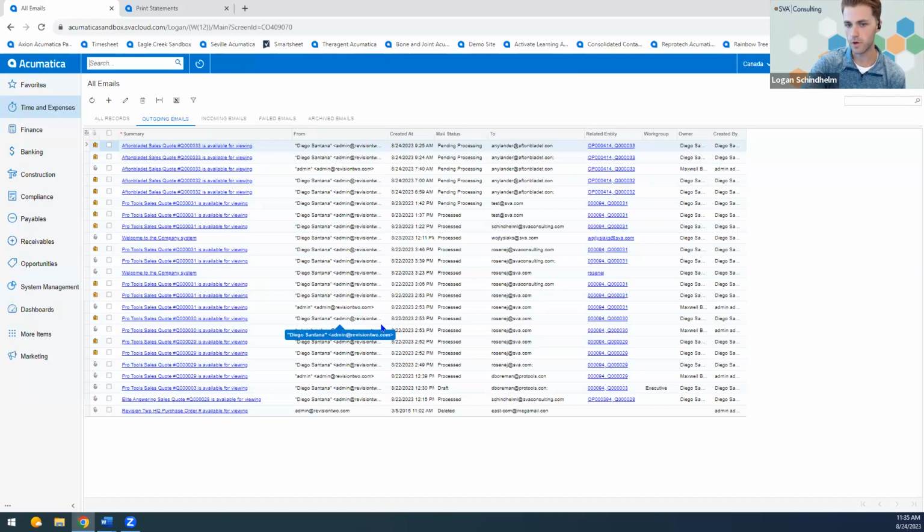So we can see we have our outgoing emails queue. This is just going to show us all of our emails, whether they processed, did they fail to send? Was there not an email associated with the account we're trying to send it to? Was email processing turned off for whatever reason? This is just a good catch-all for looking at all of the communication coming out of the system.